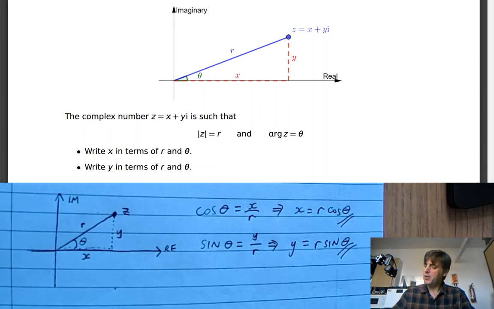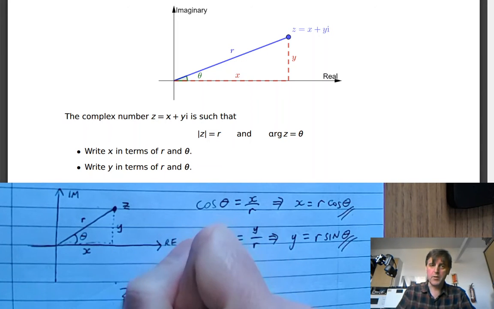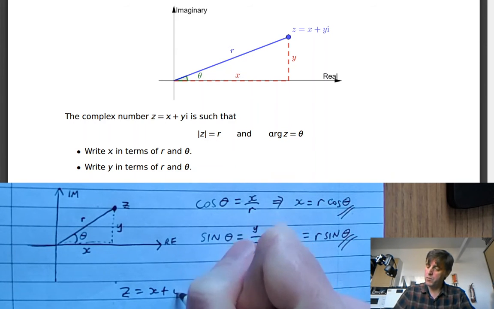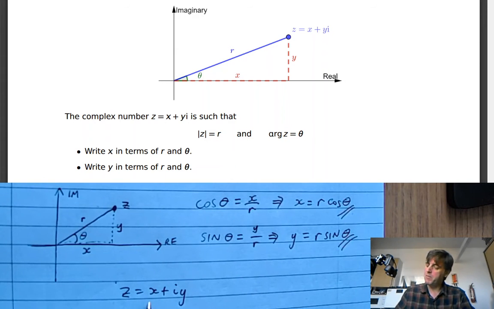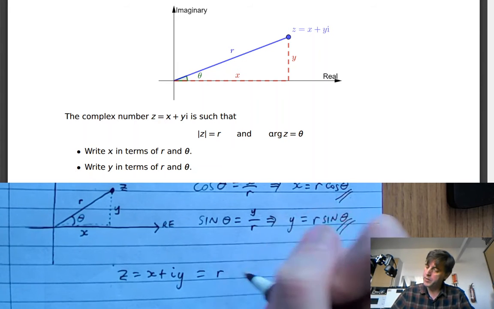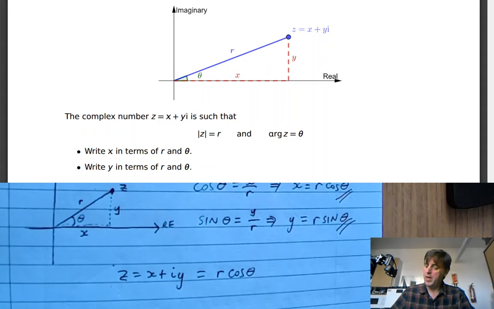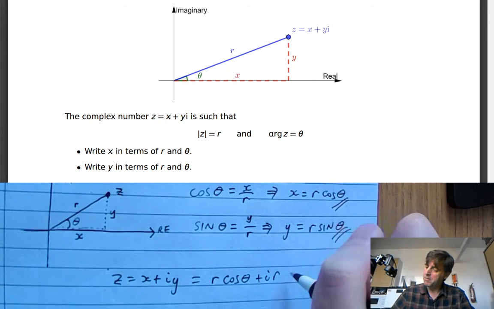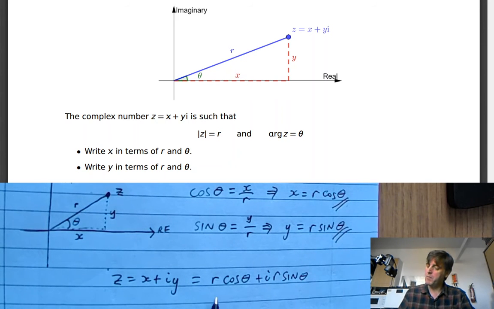Okay, let's see if we can actually now take this idea a little bit further. What I want to do is take my complex number z, which is of course equal to x plus iy. And let's see if we can write it in terms of the modulus and argument here. So x, which is of course the real part of the complex number z, we could write that as r cos theta. And then y, which is the imaginary part of z, we could write that as r sine theta. So we could write the complex number z in a modulus argument kind of form like this.